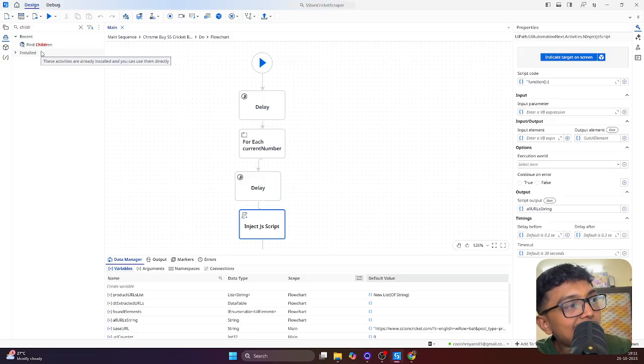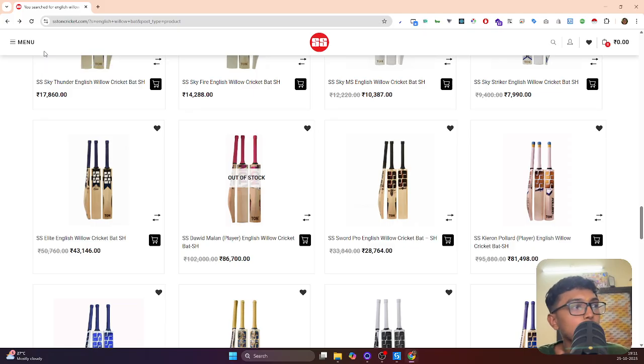But this had a disadvantage: it was loading only the 16 initial products for me. So let's say I had a product page which has more than 16 products. What this activity was doing is collecting only the initial ones and not the rest.